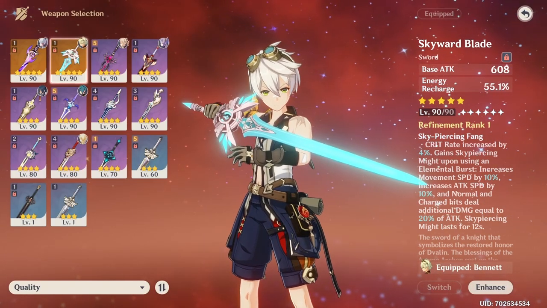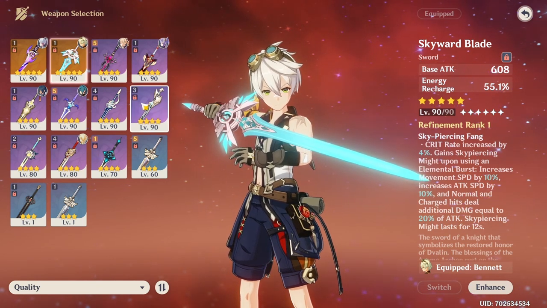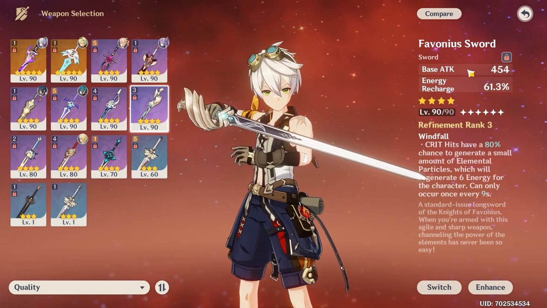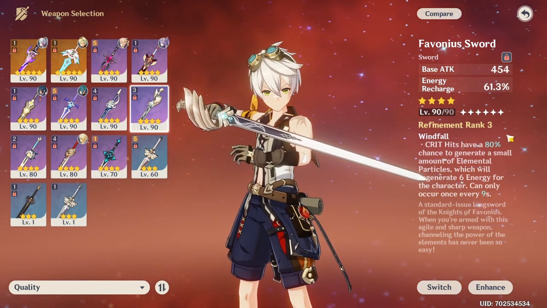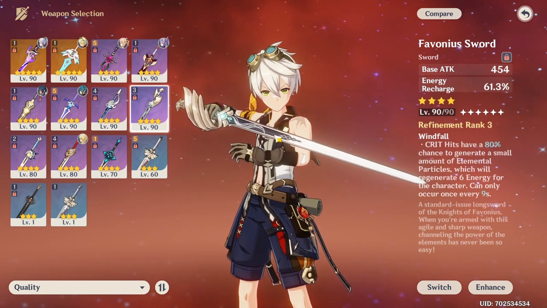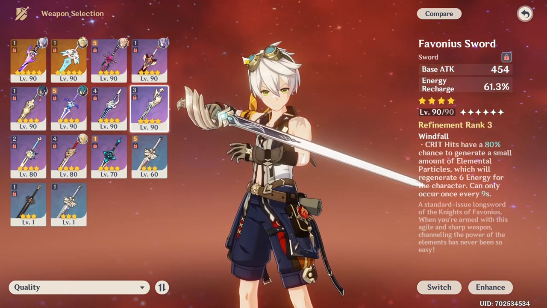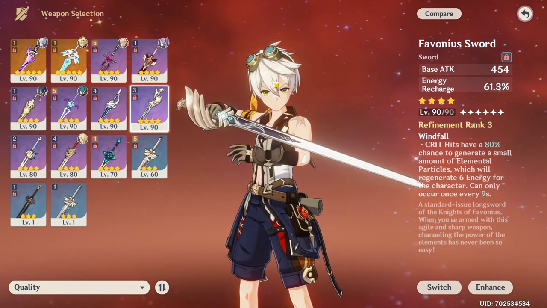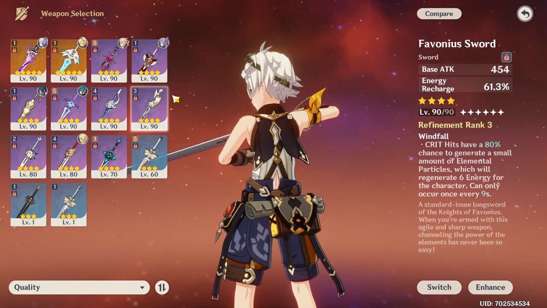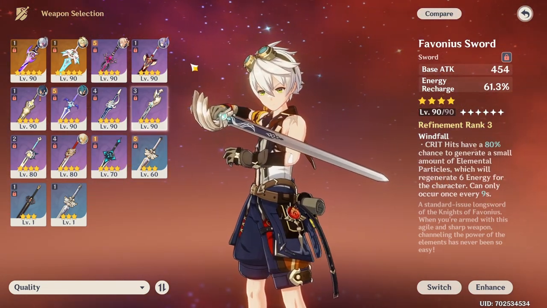So now we can talk about alternatives for the Skyward Blade. Basically, the sword everybody has with a very high energy recharge is the Favonius Sword. Crit hits have a chance to generate a small amount of elemental particles, which makes the energy recharge even better on the sword. You will have 100% burst uptime if you use the sword. There's no way you cannot have the burst ready whenever the cooldown is down.